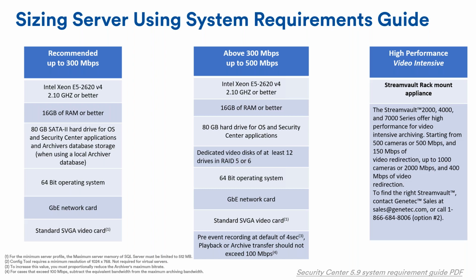Now, if you're going for a high performance system, which is very video intensive, we would recommend that you contact the Genetec support channel sales to get an idea as to what kind of server you should use, such as the StreamVault Series 2000 or 4000 series. The reason we would recommend this is that these servers are designed to host the Genetec Security Center platform, and the performance capabilities have been measured to be able to manage the amount of information that you want to send through.